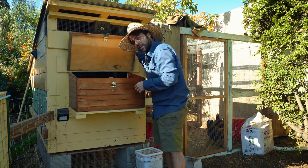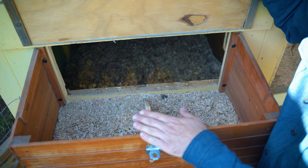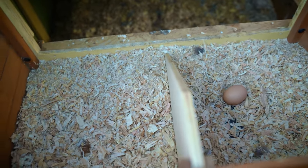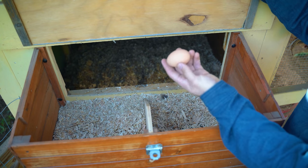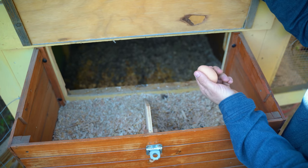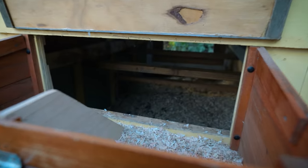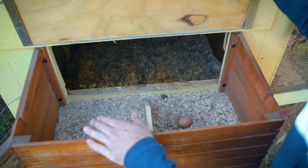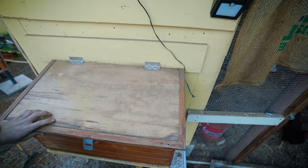Looks like we have a little egg here. When you open this up you'll see there are two separate nesting sites — it's important to have at least two. Most people find, and we've confirmed, that the chickens will probably only use one. This egg is from our chicken Sweet Potato, the Rhode Island Red. She's the most consistent layer but sort of the least friendly. You always want two options because otherwise they'll fight over it, but if there's only one they like, they will use it. Long story short: have a minimum of two but don't be surprised if they only use one.